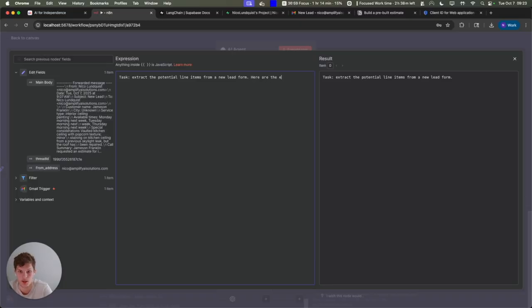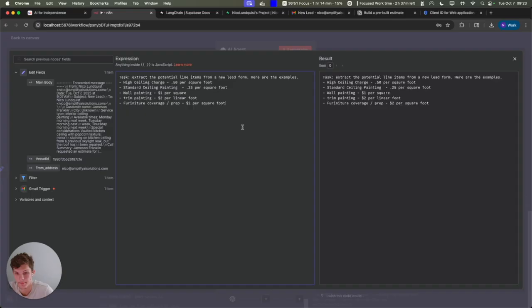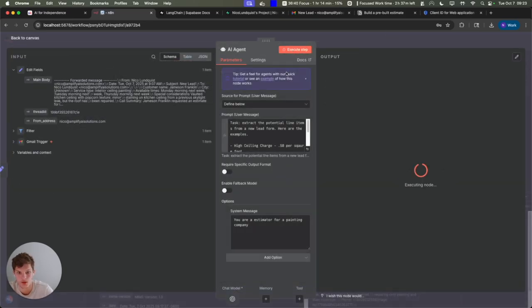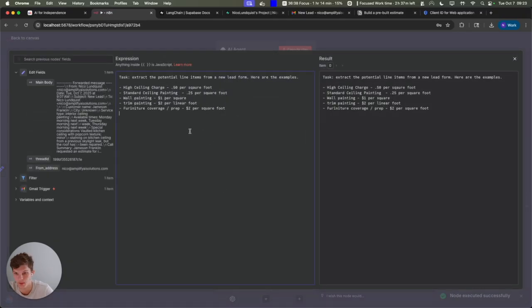Here are the examples. Bam, bam, bam. So let's just test this, because we're going to obviously want to do a little bit more. Oh, oopsies. We need to find it. Here is, okay, so extract potential line items from a new lead form. Here are the examples.